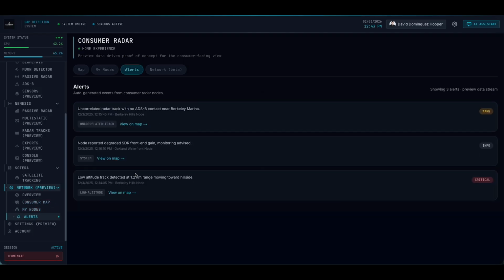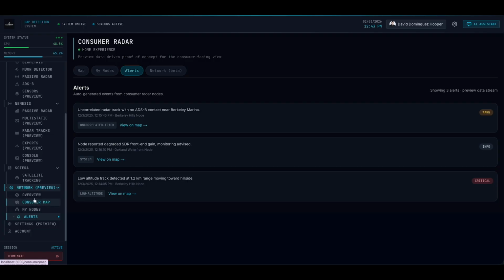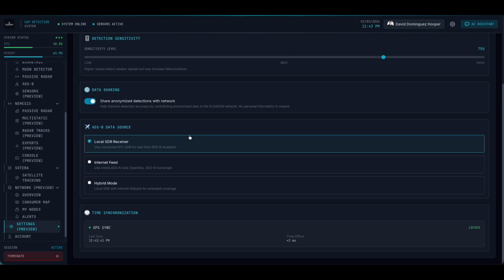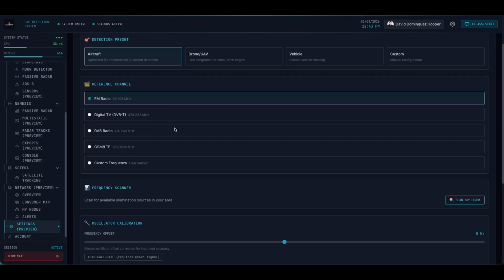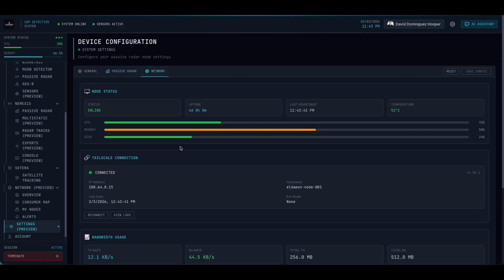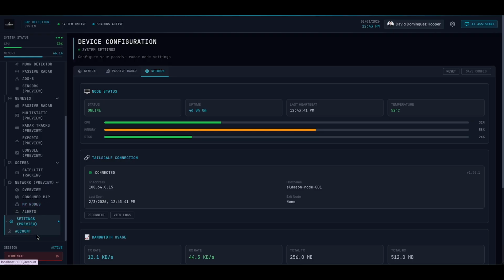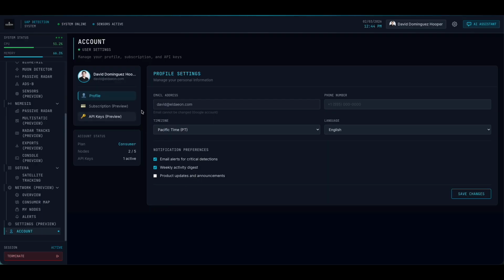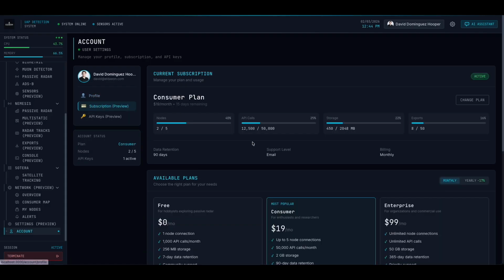You'd also get alerts from your Nemesis passive radar system, and then you have your settings. Let's say you want to change the reference channel for the passive radar configuration, you can do that here. And you can also change settings in your account for your information or subscription.